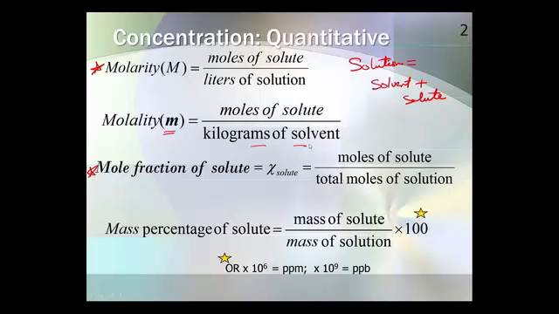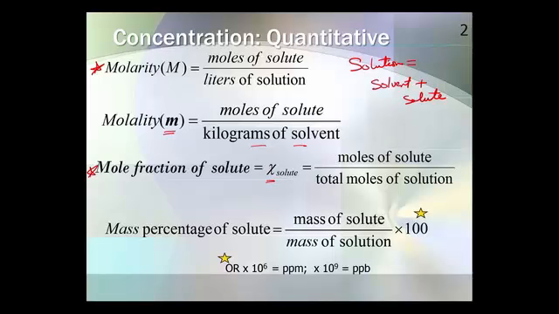Now in mole fraction, which we give the symbol of an italicized X, you're using the moles of solute divided by the total moles of the solution. In that case, you would be focusing on moles and adding the moles of the solvent plus the moles of the solute. And the last equation is mass percentage of solute.